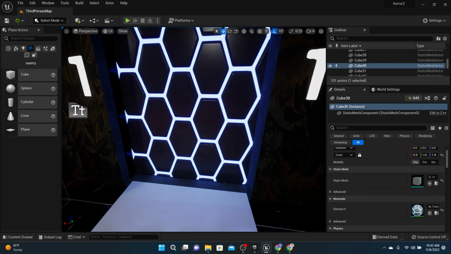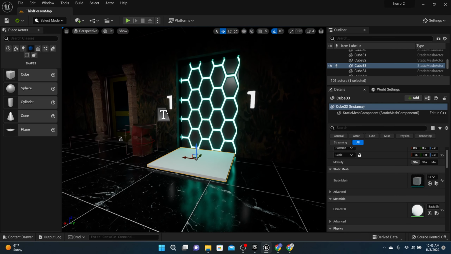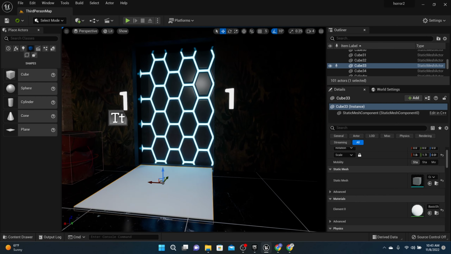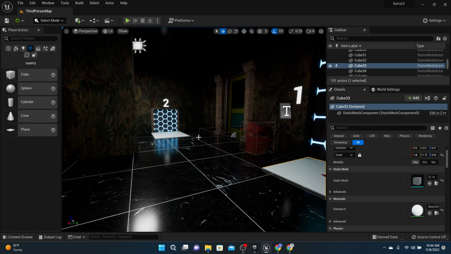All right, so first thing is I added these squares, or these cubes, just flattened them out, and I put them on the ground. And these are going to be my little pads. So I want them to step on a pad, I want the pad to light up, and then I want them to be able to choose if that's the path they want to take, right? So we're going to have to create a couple things.